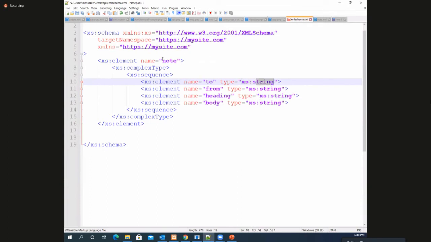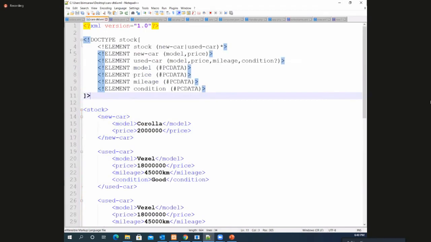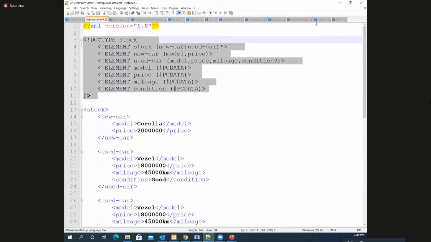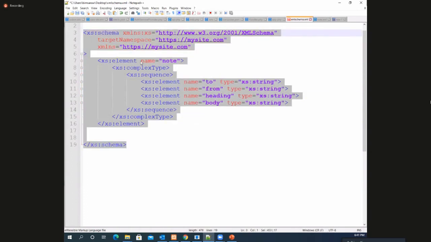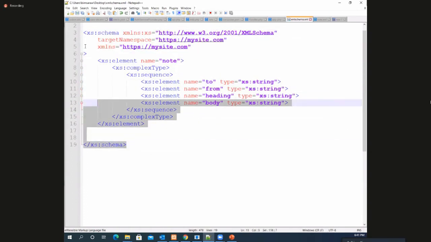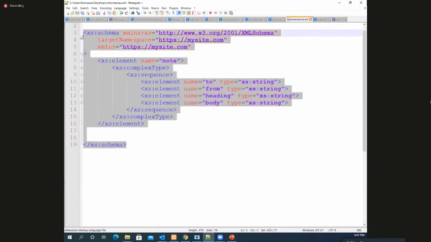It is a simple type, right? So now the schema definition, the XSD, is done. This is similar to defining this part in DTD. Understood? So this is the standard, the layout, for our XML document.